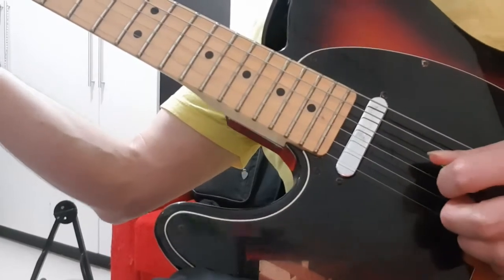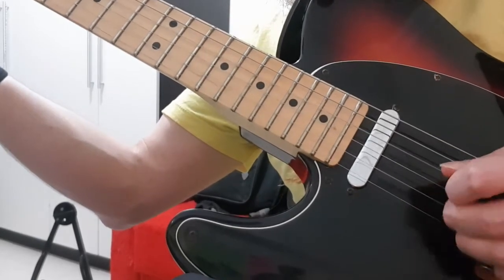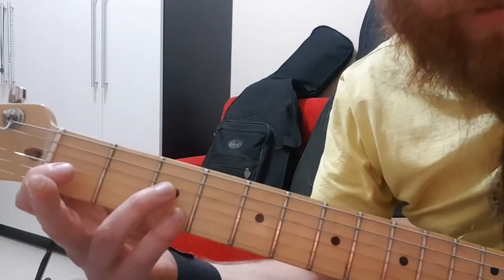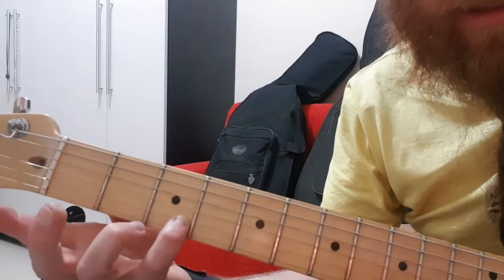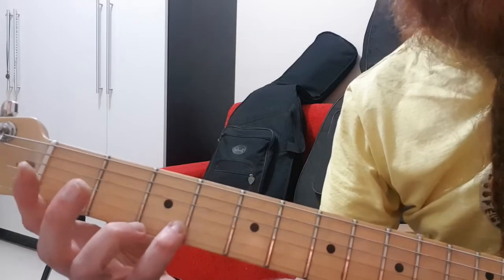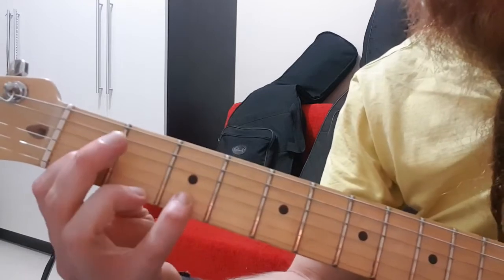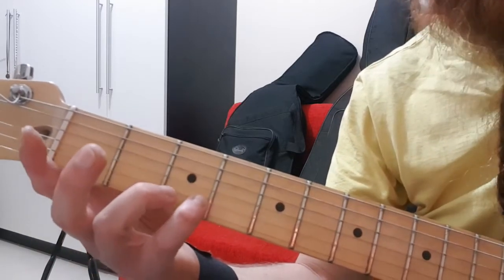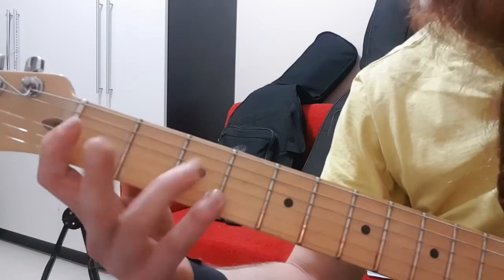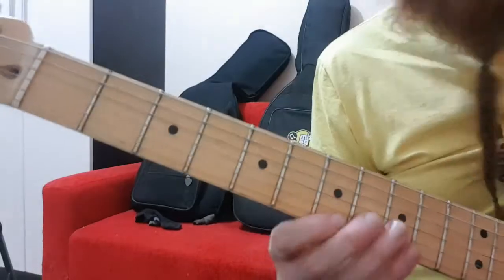And now I'm gonna use the pick on the first string. Alright. So we have this. Then we're gonna play this. And we're still playing the B and the G together. All of these licks, we're playing always the G and the B string together. Right? Right, so now we're gonna play.